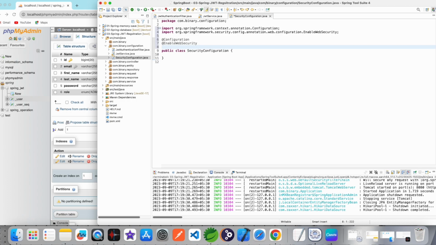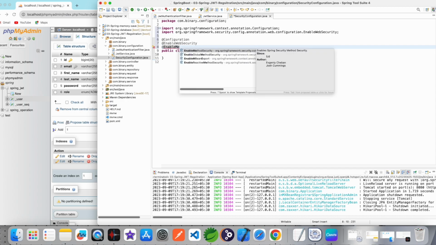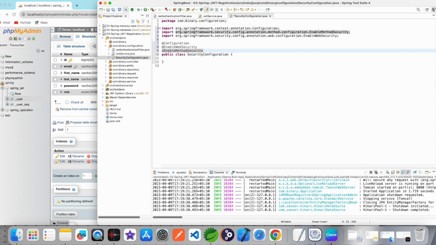Third one is enable method security. These three come from Spring Framework.